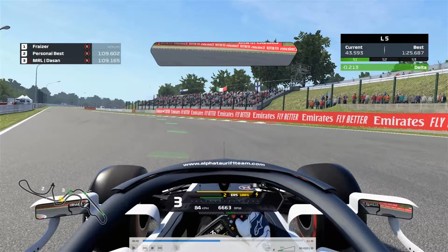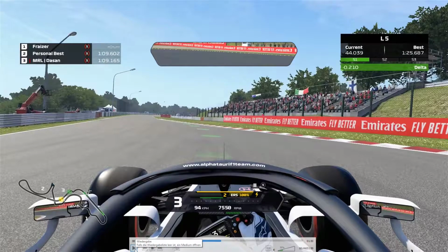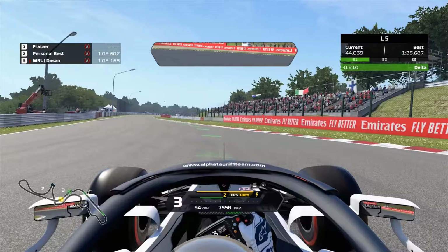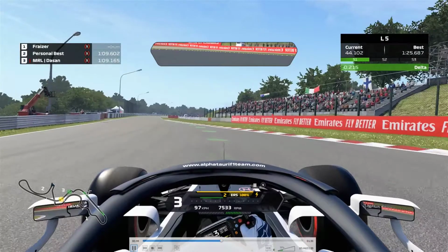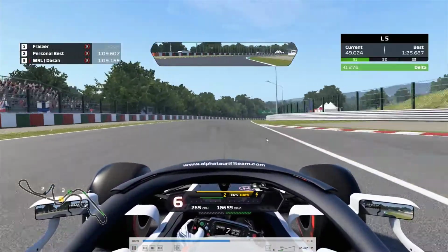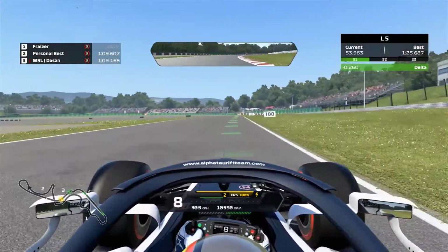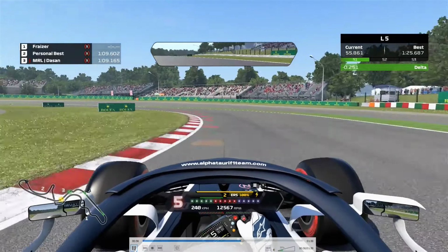Again, racing line you can see very clearly right here, not as clear on the exit of this corner, so you're going to know that there is going to be a hill. Maybe that's why you are going to spin out so often. Just make sure to be really careful with the throttle out of this corner. You would rather be a bit slow than to almost spin out and need to recover that. Then when you get a good exit up to 4th, then on this right-hander, just keep as close to the right as possible. Then coming to Spoon, after the 50 meter board, just throwing the car in to Spoon.